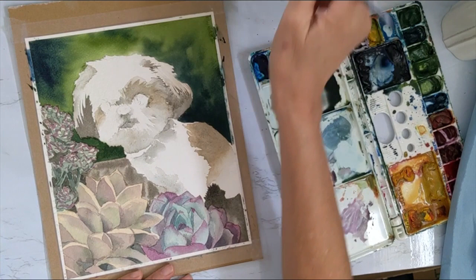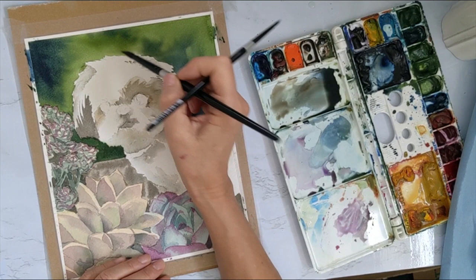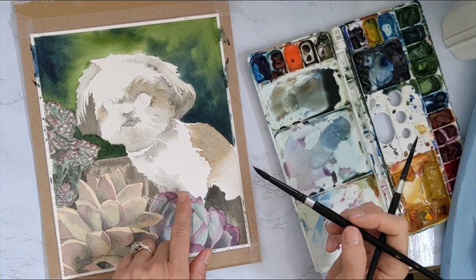Wet paintbrush, just blending it out. All right. I think this is a place that I want to... Oh, you know what? No, I see something else I need to do. Right here where her little leg is, there's some hair that's right here.